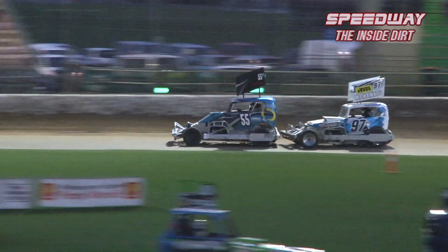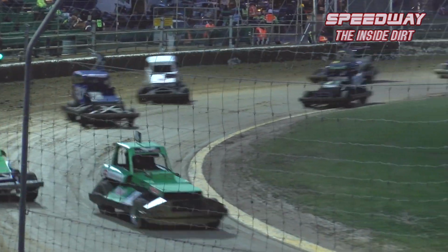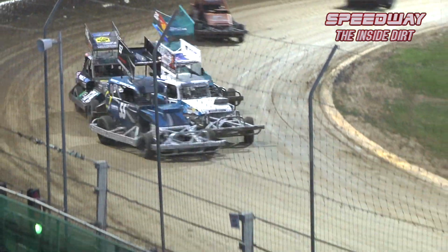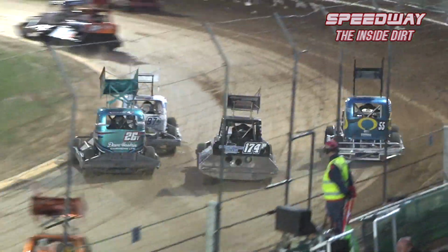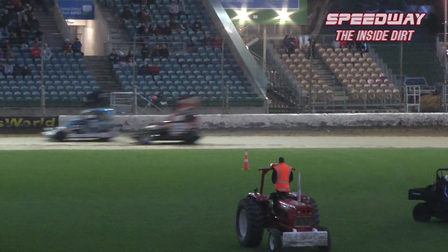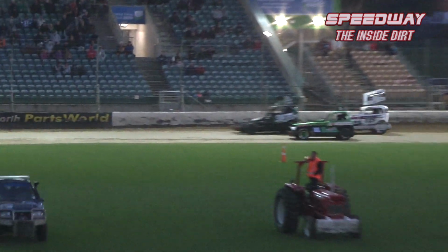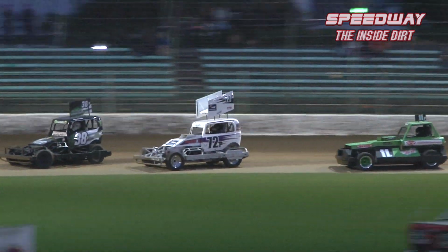Right here, Robertson's still stuck out by the wall, looking for a way if he can even get the car down to the pole line. We've lost 172 Daniel Burmester, as the other Burmester Motorsport car, Greg Eden, sits in third. Right here, Robertson, the right rear gone on that 223 car, just battling it. We're halfway through this first stock car race of the night, and it's Kyle Rowe, the 79P car, getting through 1 and 2 now, your race leader.